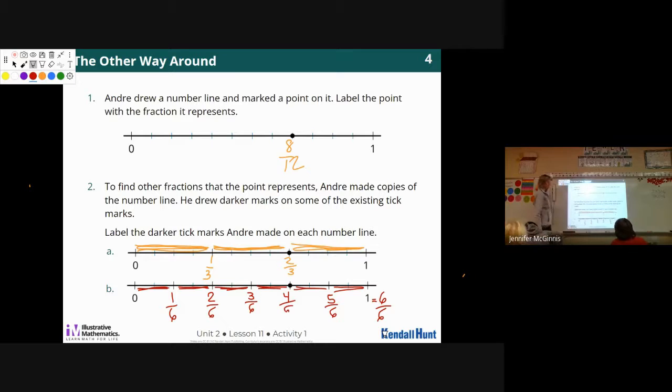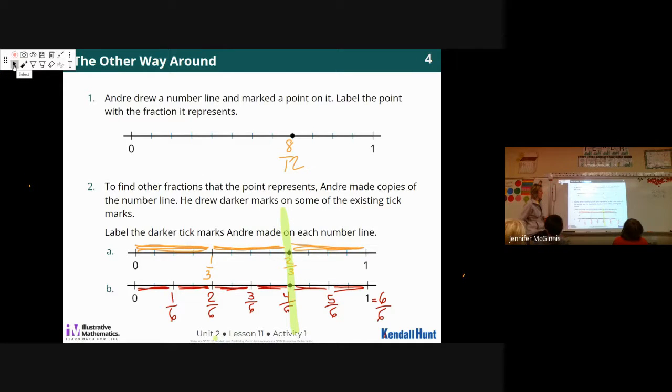Which one is equivalent to 2/3, Landon? Here's 2/3. Which one is equivalent to 2/3? That one in the middle. Honey, it's about the number line and where they fall on the number line. They have to match up on the number line. Which one's equivalent with 2/3? 4/6. Good job.